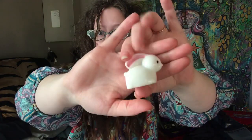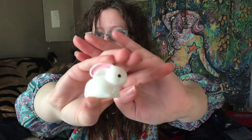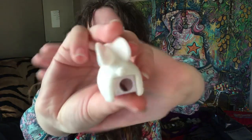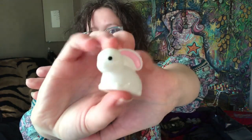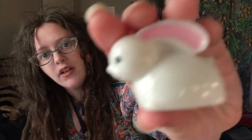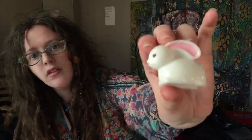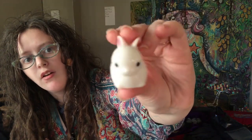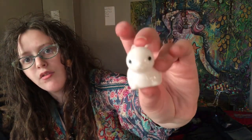Either I'm gonna have a bunch of boring pencil sharpeners and I'm gonna lose them, spending a lot of money and never having a pencil sharpener, or I'm gonna have one exciting pencil sharpener that I love, and I'm never gonna lose it, and I'm always gonna love and cherish it because it's a bunny and it's adorable. They did also have these in brown, but a white rabbit is one of my spirit animals, so I couldn't say no to the white one.